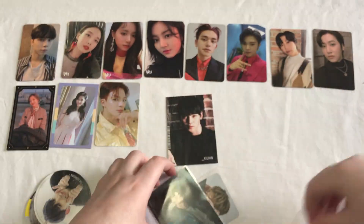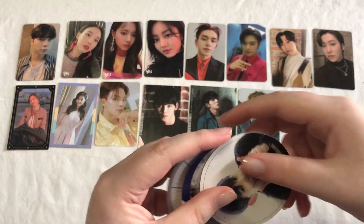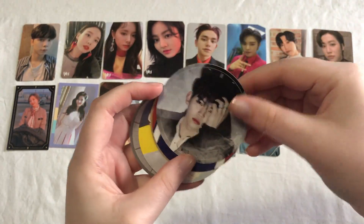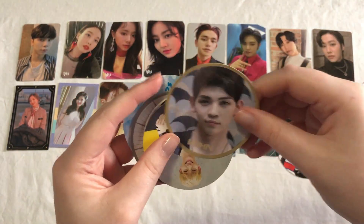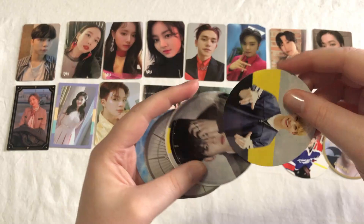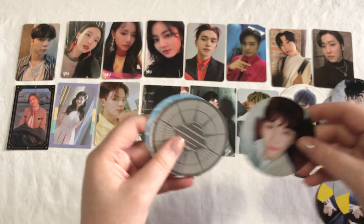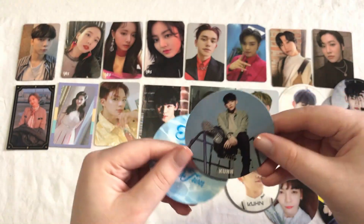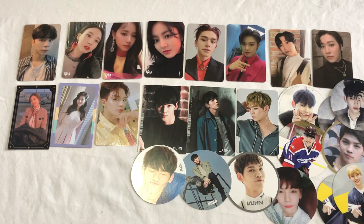I'll take these out of the sleeve really quick. We also have some of his circle cards: this first one is Invitation, this one is Invitation as well, and then this one is from Burst, and this is from Spotlight, this one is from Stardom. This one is a duplicate, and so is this one. This one is from Stardom, this one is from Spotlight, we have Burst here, and then one of his Summer Cup cards. I feel like I did overall get a pretty good start on Kun's collection specifically, so that's cool.